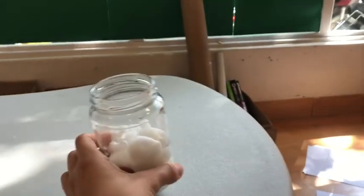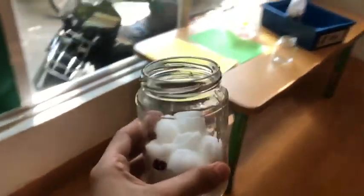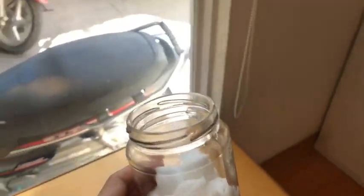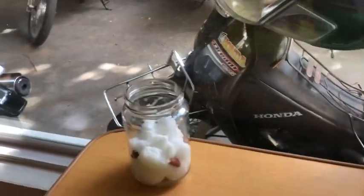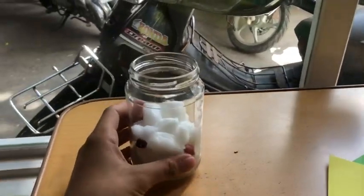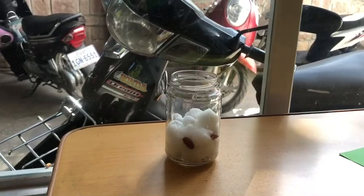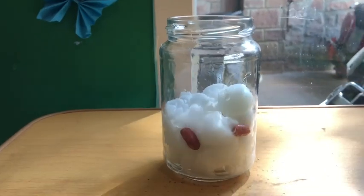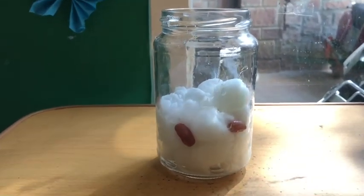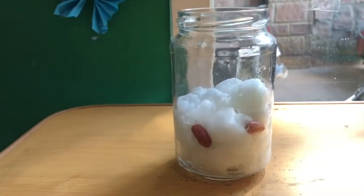You won't want to move them, so make sure you find a nice spot because they're gonna be there until your beans grow or however long your plant survives. I'm gonna pick a spot here where I know the sun shines in the afternoon. Make sure that every day your beans are getting sunlight and the cotton is always damp, so you'll probably have to water it every day.